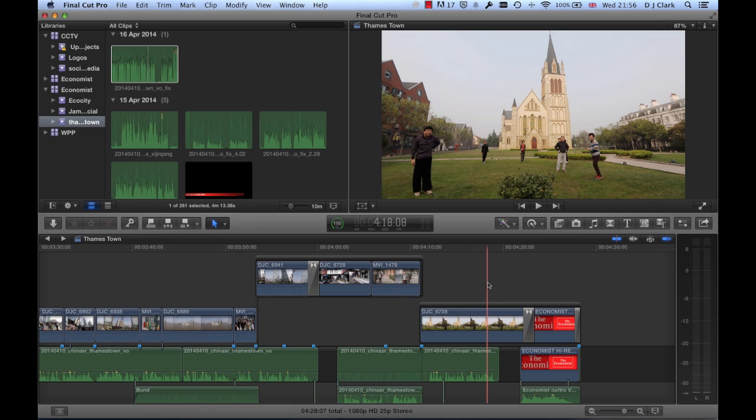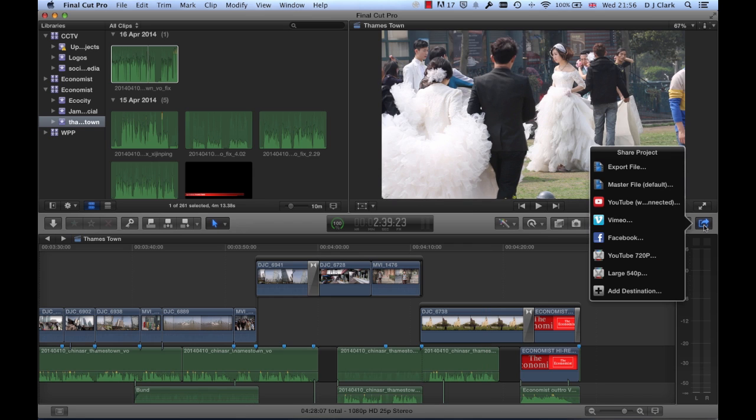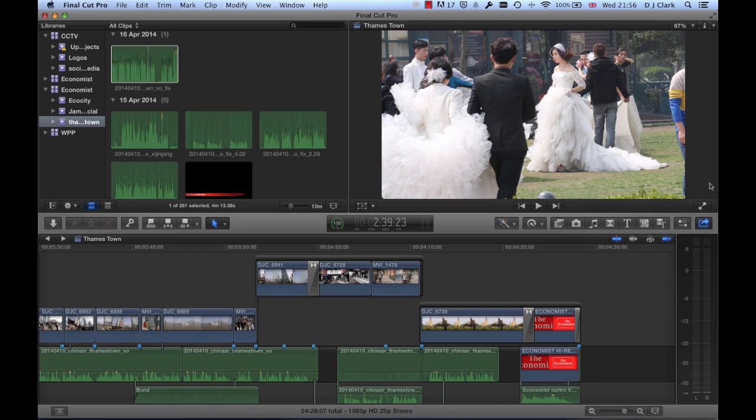Then it's just a case of coming out to here and exporting it. You see I have a number of exports as well as the ones that come with the program. I've created some extra ones here down the bottom that I like to use depending on where I'm sending it to. I export it out and then send it to the client. They would normally come back and give me some feedback, tell me what they think, if there's some extra edits that need doing, and there was a few in this case. I'll then correct those and then re-export it one more time and send it on to them. So that's Thames Town.